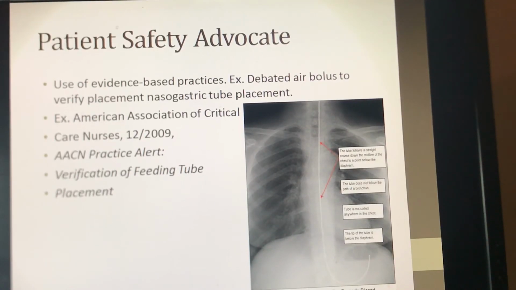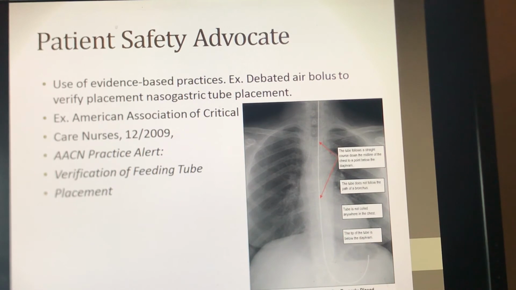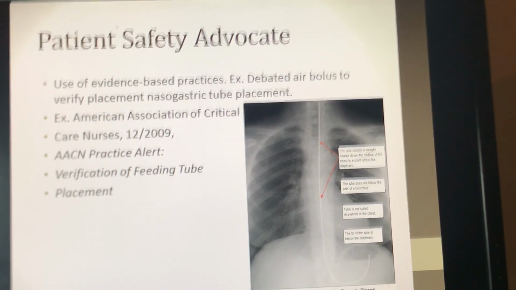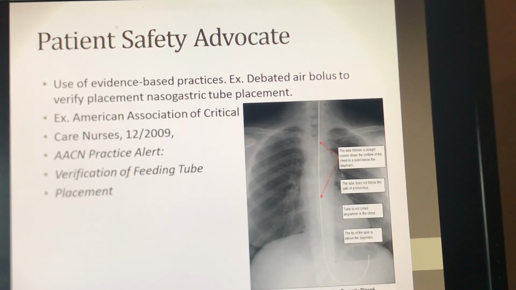I know you can't X-ray your patients every time you're checking for placement, but you will still see this air bolus used to verify placement out on your units or in your long-term care facilities and what have you. But your number one standard of care based off of evidence is to always have a chest X-ray to make sure the placement is correct.